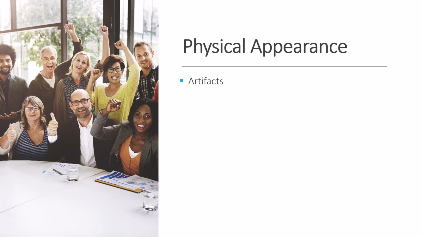Physical appearance, that is really pretty self-explanatory. It's how you look, how you dress. And artifacts, that's talking about your clothing, if you're wearing glasses, if you are wearing a backpack, if you're dressed in a suit. Those are all things that we're talking about when it comes to your physical appearance, your hairstyle, things like that.